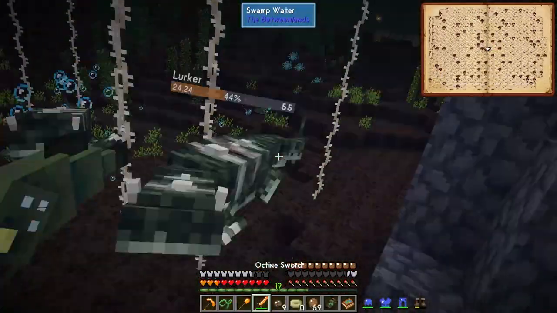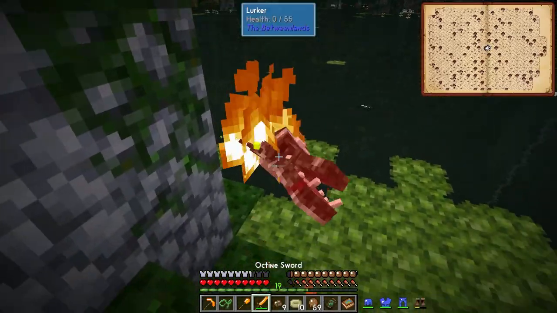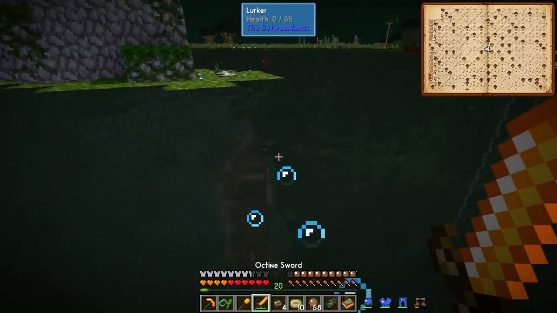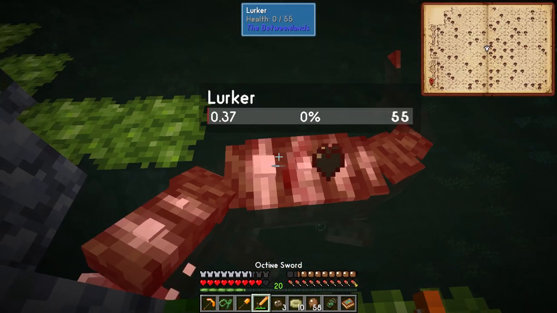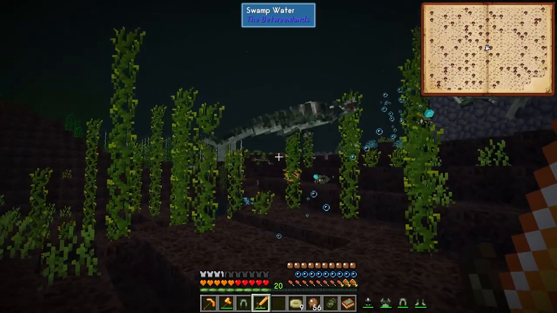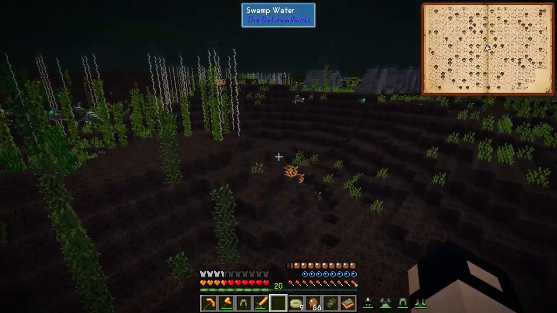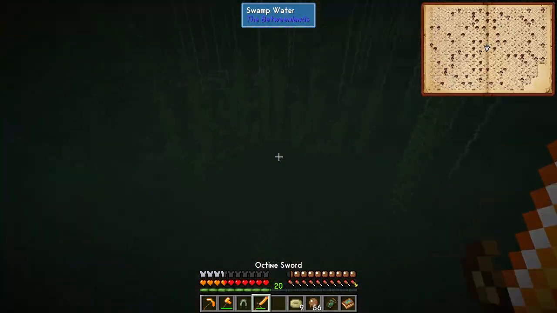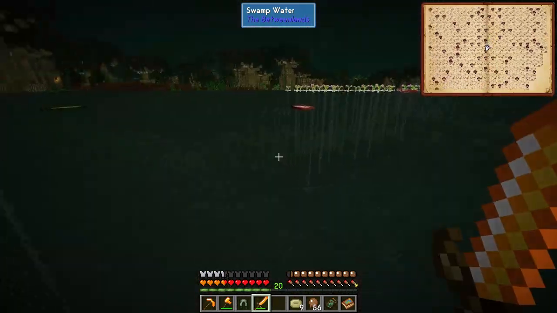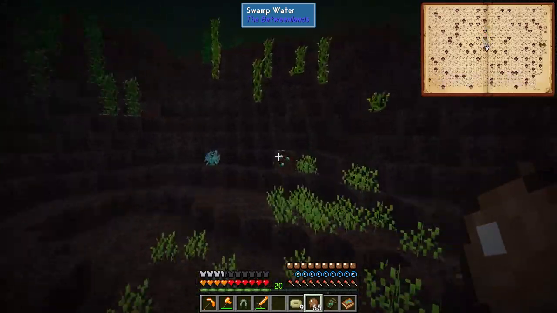Alright guys, next thing we did is kill some lurkers. Why? Because we needed their skin to make some lurker armor. Basically the armor allows you to swim just like them, just like a lurker in the water, as you can see here. Also, I think it makes your screen brighter, but for the purposes of the video, I've set the screen very bright for you to see better.